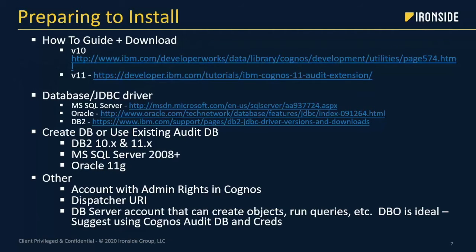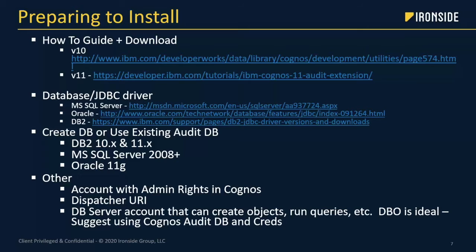So, in terms of preparing to install, there's a how-to guide. There's a version 10 and a version 11 out there. I will show the web page for version 11. So it's a good read. This is also where you download the code, the package, and the reports, right? The deployment archive. You need to get a JDBC driver for the database that you're using. These 3 databases, SQL Server, Oracle, DB2, are supported.